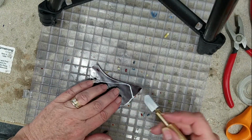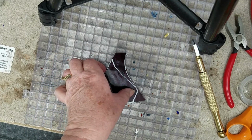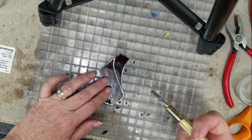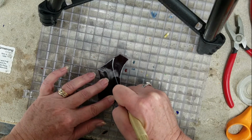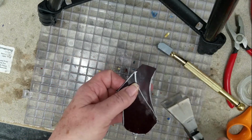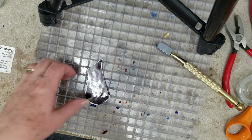So it's really not that hard to cut glass. You just have to understand that it wants to break off in a straight line. So you need to think ahead, plan out your pattern, make sure you have a way to cut your pieces apart, and score the glass. You're not trying to cut the glass with the wheel. And use your tools to get the results that you want.